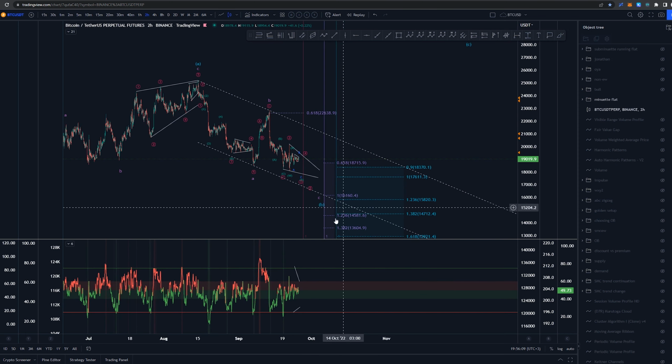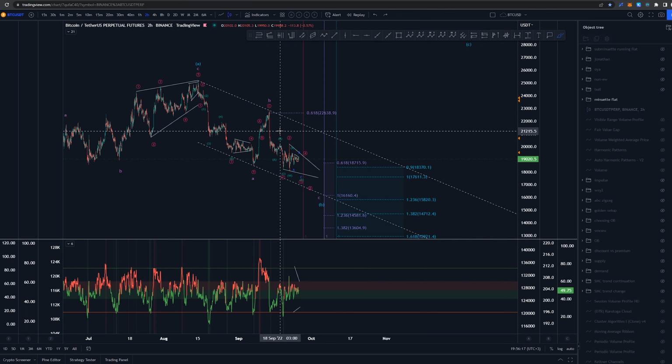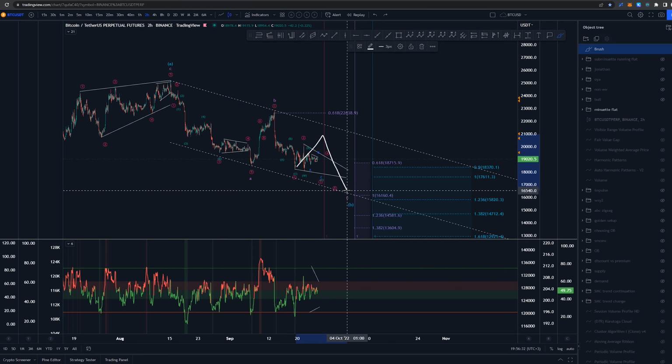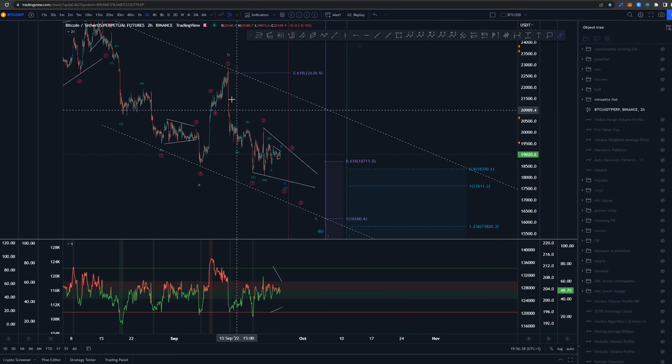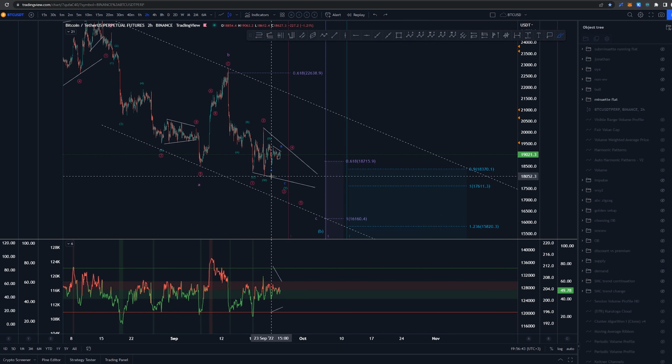Now why I think we might not reach that is just because it looks like we're going to be having this as a diagonal, at least for now. Of course it is possible that this structure morphs into something else and wave 2 is not done as of yet, and instead of having this as a diagonal right here, we would have this wave 2 coming up higher before continuing to the downside. Now why do I think it is a diagonal is just because the structure here we have as a 3-wave structure, and a diagonal is the only multi-wave structure that can have that.